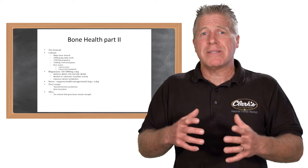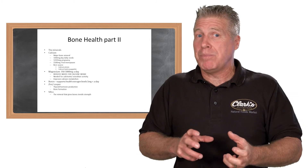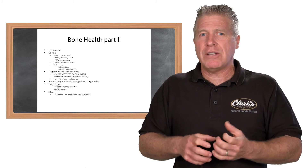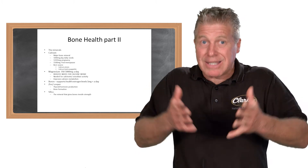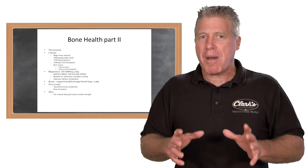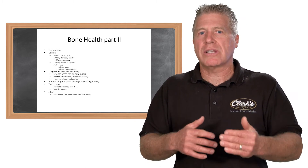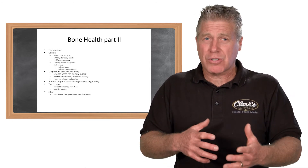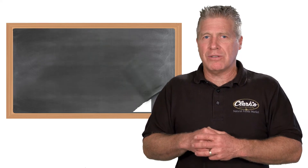The next one is silicon or silica. What we know about silica is it increases the flexibility and the tensile strength of those calcium matrices and bone tissues. It's absolutely needed to help calcium cement into the bone tissue. Silica has gotten a lot of popularity throughout the last couple of years, and many people add additional silica to their diet in supplemental form. Typical food sources of silica are going to be vegetables, especially like cucumber and some of these other types of produce.